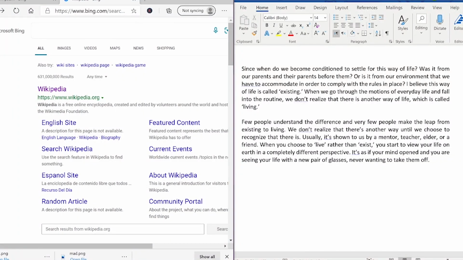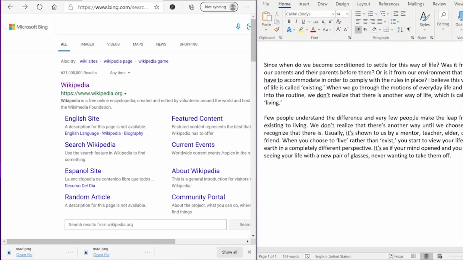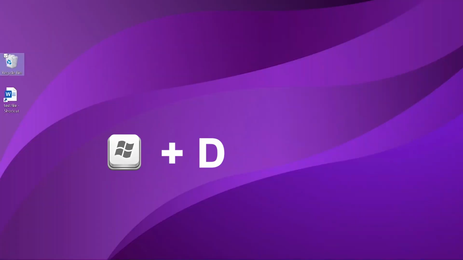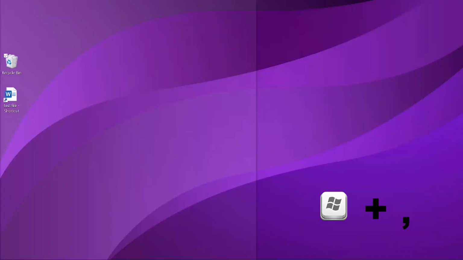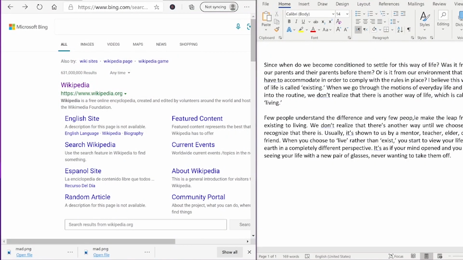Up next, we have another useful shortcut to hide all the open windows to show you the desktop. If you have too many windows open and you need to open another one which is hidden behind all those windows on your desktop, you don't need to minimize them all one by one. You can just minimize all of them at once by pressing Windows key plus D. You can then press it again to restore them back. You can also take a peek at your desktop with the Windows key plus comma. This is a handy little trick if you work with the information from the desktop widgets.